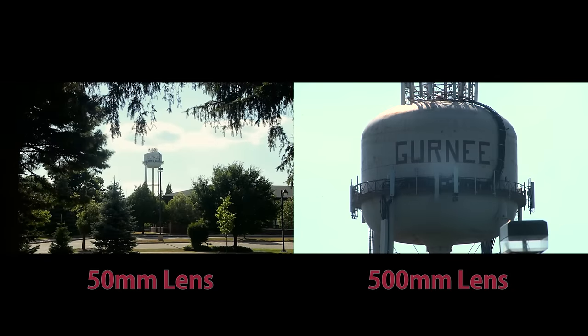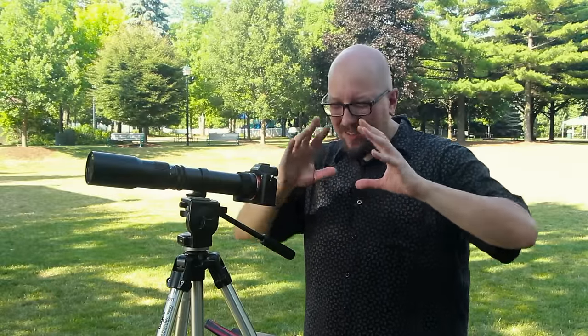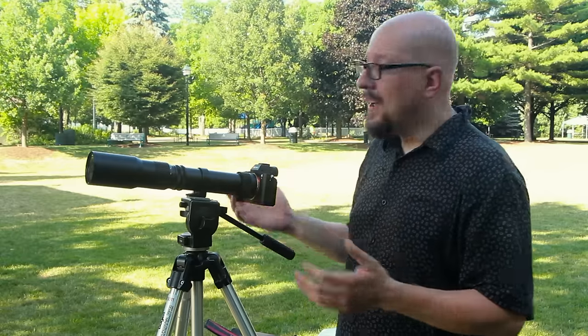Now it's a softer picture than a new lens — that's just the nature of vintage lenses. But some folks feel that when you shoot 4K video, it takes the edge off the digital look of the footage, which can be nice if you're going for a cinematic look. The lens was 25 bucks. The adapter is under 25 bucks. The lens cap was a couple bucks. So under $50 you're able to really get right in there.